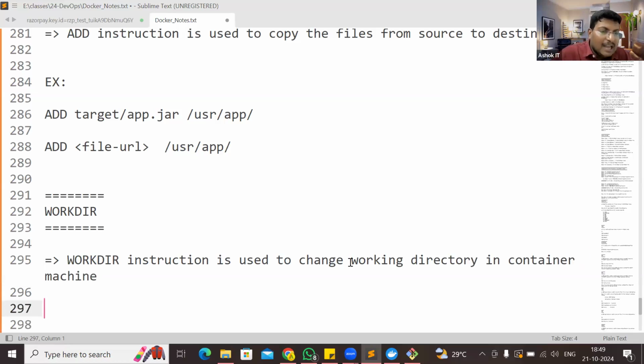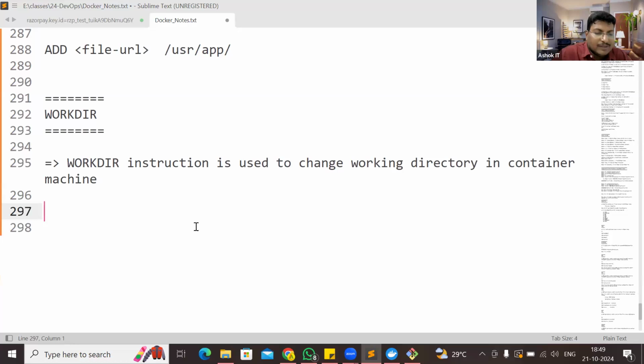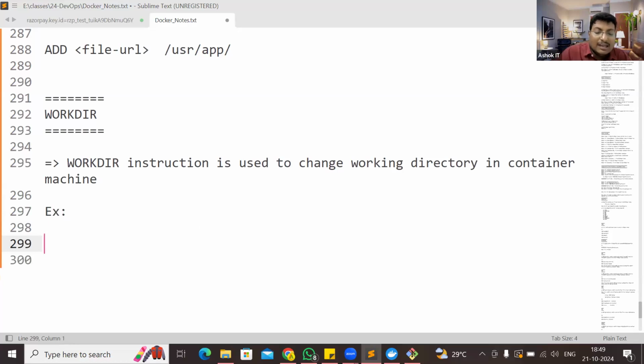Now, for example, I have done the copy of my jar file, target/app.jar, to the user app directory. The user app directory is available. Now, where is the project jar file in the container?